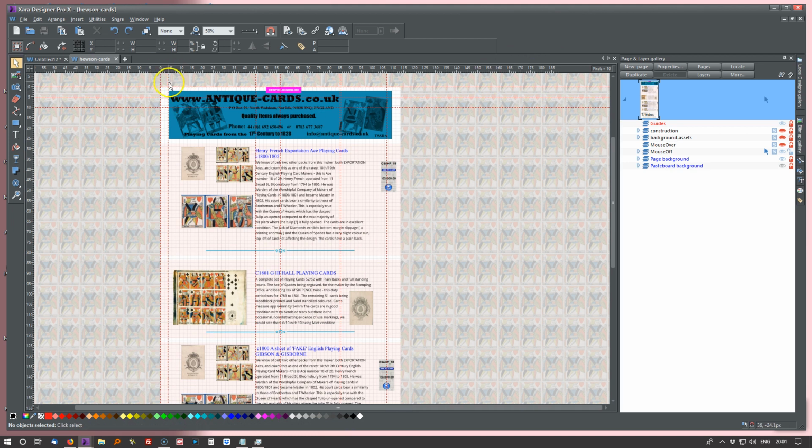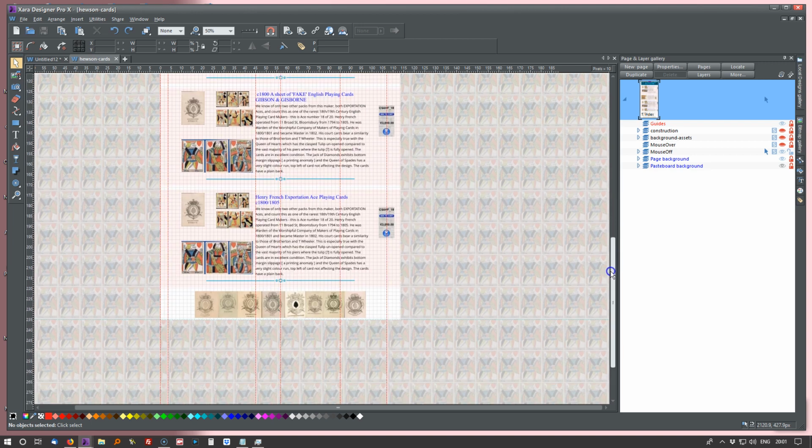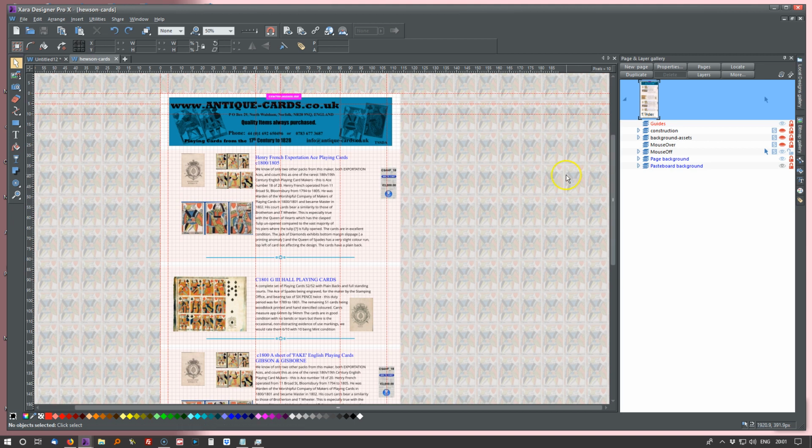So what I've done is I've put some guide layers here. I don't normally use guide layers, but it's quite good in this case, because he seems to want to have a fairly rigid layout with his text and stuff. So that's that. What these things are, if you notice, they have a very slight pinkish background, and if I select over them and look down the bottom here, it says 8 objects in a soft group on layer mouse off. So they're a soft group, so they move together.